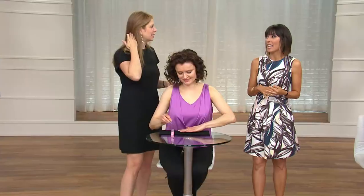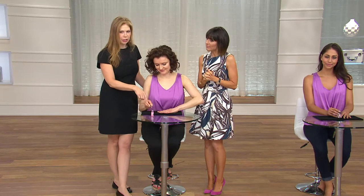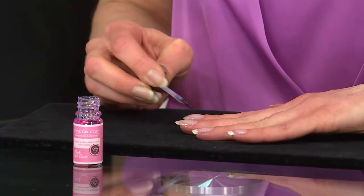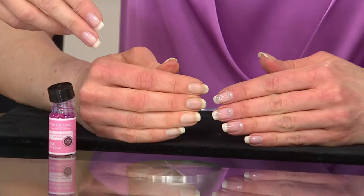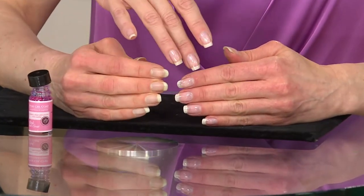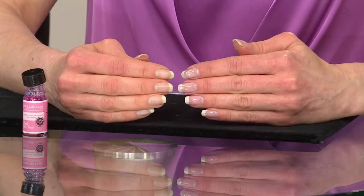Colleen is going to put it on her nails to show us how it works. Colleen is applying the pink gel coat — the one with the optical brightener. You can put nail polish on top if you'd like, but you probably won't want to when you see what it does. It gives a French manicure effect. On one hand she has nothing on her nails, and on the other she just put on the pink gel coat. Look how her whites are whiter, her nail beds are rosy, pink, fresh, young looking — really like an anti-aging look for your nails. It makes them smooth and glossy.